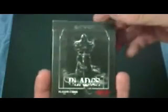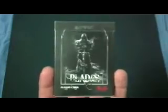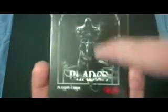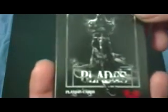This is the Blades Blood Edition, the latest from DeVoe. As you can see, the front of the box is basically the same as the other Blades decks, which I reviewed just a few days ago. The top says DeVoe, although it's really hard to see it. Blades here on the bottom, plain cards, and then this logo, and it's in blood red. And as you can see, got that dark figure on there, and it's pretty cool.